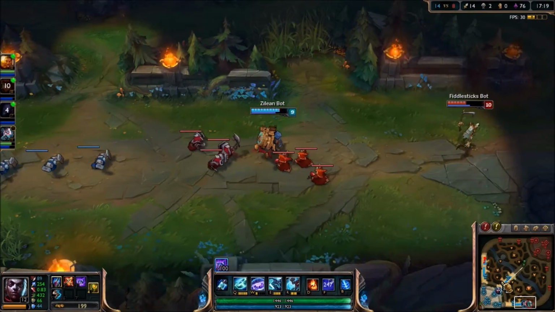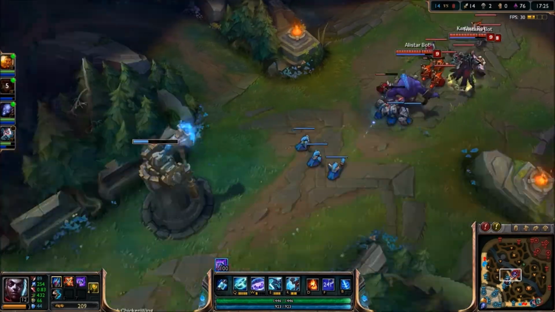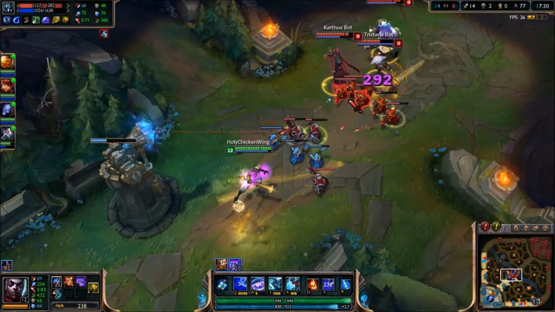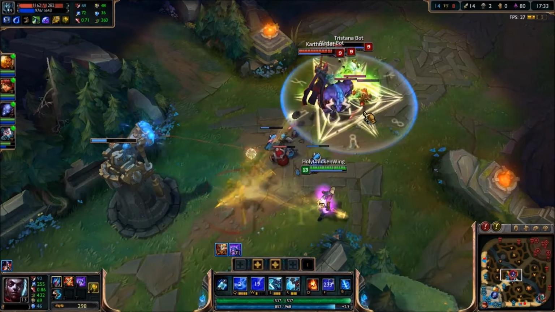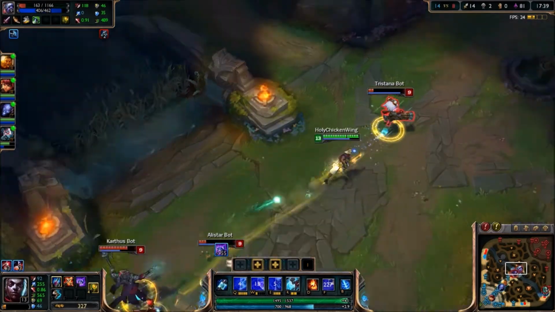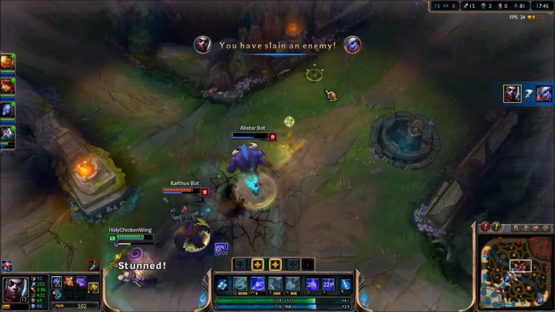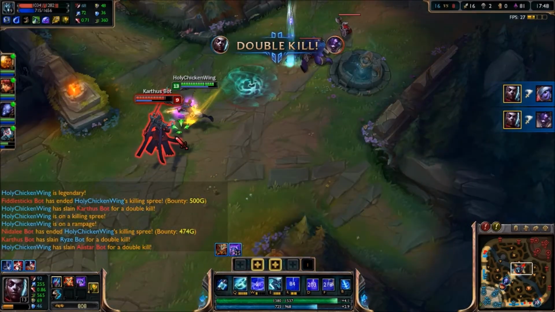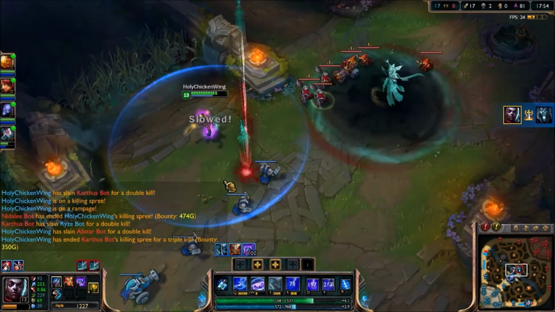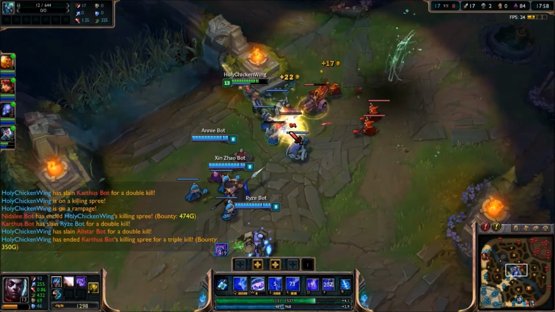So apparently Ekko has a special line where his ult saves him. So I kinda wanna do that. Oh, I'm so fast. Oh, yeah. That was pretty awesome, you gotta admit.